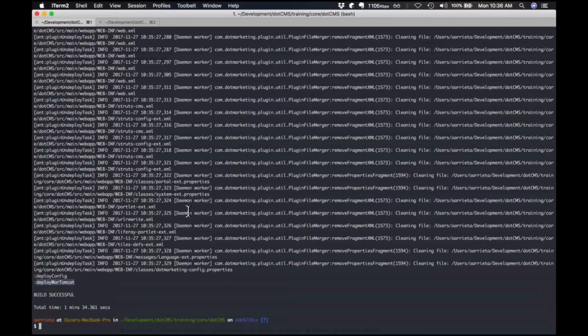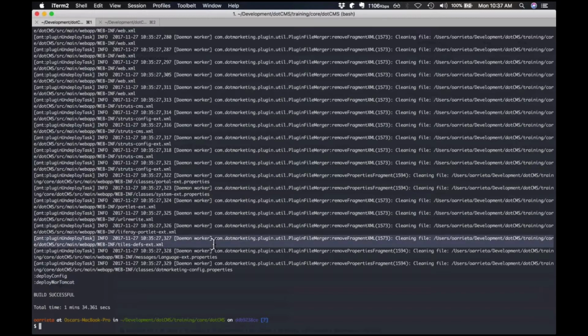Remember the deploy war Tomcat backup. If you want to use that, it does the same thing that the deploy war Tomcat does, but before it starts, it will grab the folders as a backup. It will copy those folders outside the Tomcat. It will do the same that the deploy war Tomcat does, and then it's going to copy those backup directories inside the Tomcat folder. So we are going to end up with the same information that we had before the deploy war Tomcat.